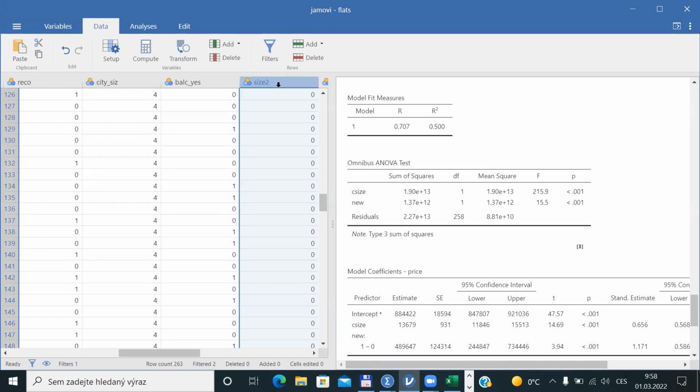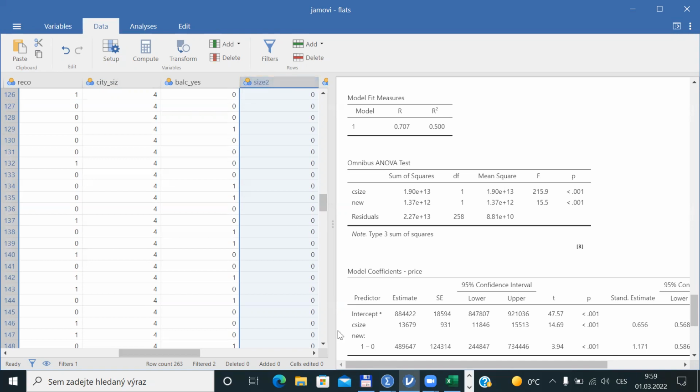So I would propose here to omit the category of city size for which there would be the lowest average price per flat. And I would expect that the lowest price of flats would be for the smallest villages, coded as 1. So that's why I am not preparing here the variable size 2.